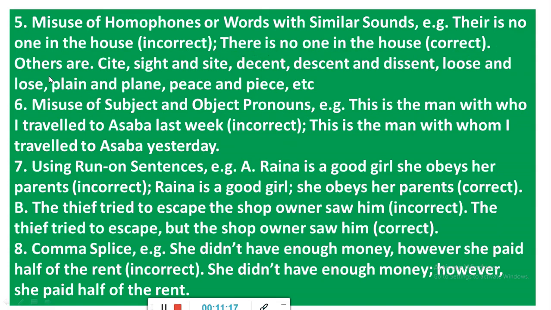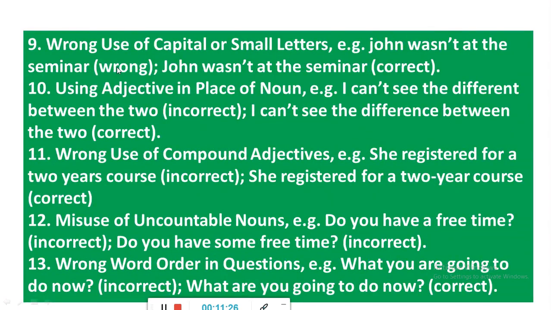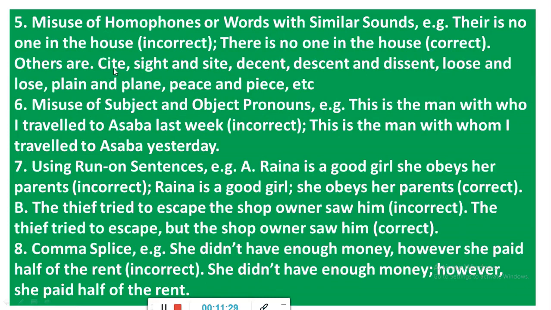Now, there are other homophones such as sight, C-I-T-E, and sight, which has to do with seeing. The other sight has to do with a building site or a project site, but this one has to do with seeing. Then we also have sight. Of course, this site is the one for building, S-I-T-E. Then this C-I-T-E is like when you want to cite an example, all right? So the three of them are homophones. They sound alike, but they are different words, all right?